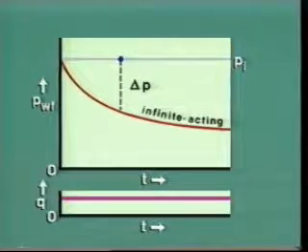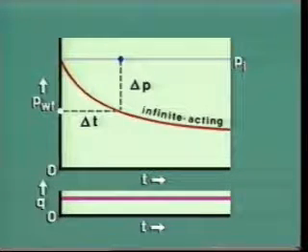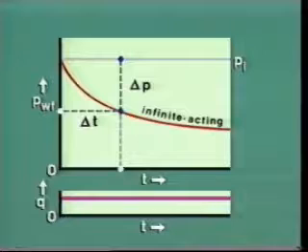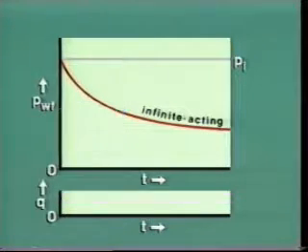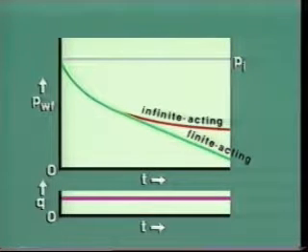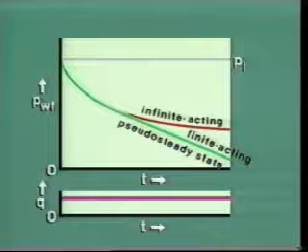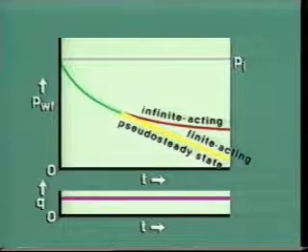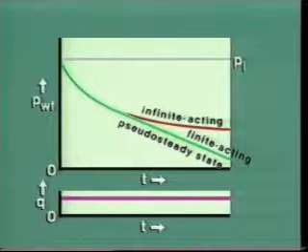Note that the change in pressure, delta P, and elapsed flow time, delta t, may be recorded at any time. If the reservoir is finite rather than infinite in radial extent, then the early transient pressure response period will be the same until the outer reservoir boundary is felt at the wellbore. When the boundary effects are fully developed at the wellbore, the pressure will respond to pseudo-steady-state flow, which, as we mentioned earlier, is indicated by a constant change in pressure with time. In effect, the straight line we see here.